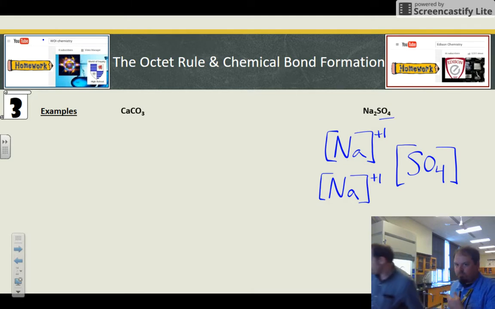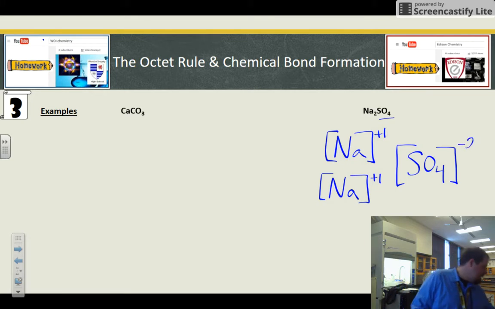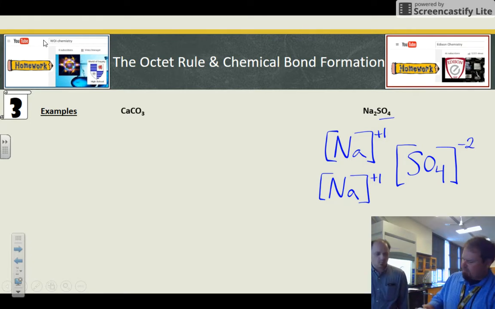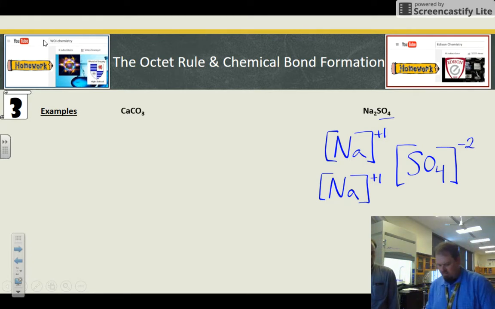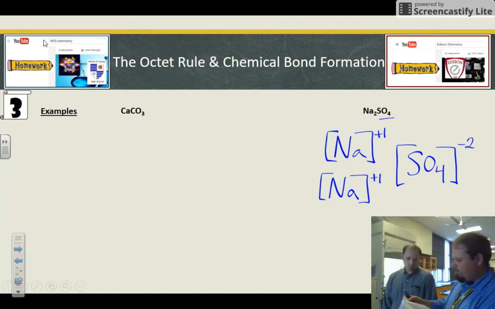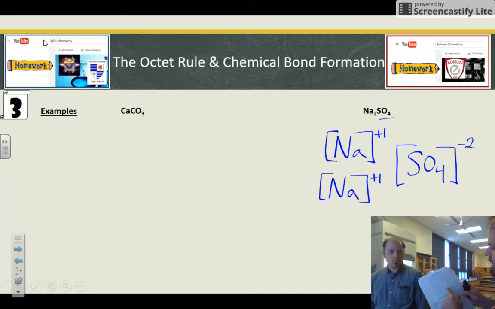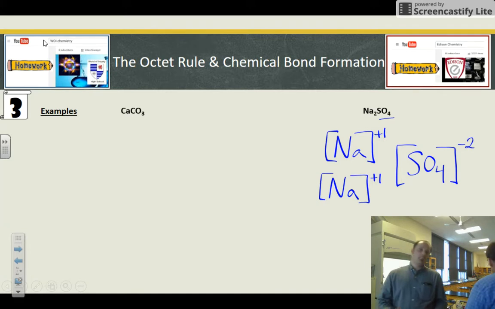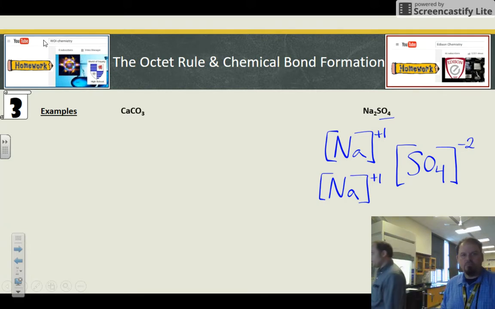I think you're right. And on Table E in our reference table, you're going to find SO4 is sulfate, and the only discrepancy there is that it's going to say 2-. So we're not going to get hung up on that. That's a New York State thing that Monaco and Milks didn't do, but just so you can see, SO4 is here somewhere. Oh, there it is. See, SO4 with a -2 charge. It says 2-, but we'll call that a -2 between brackets. Means the same thing. And now these octets are stable.